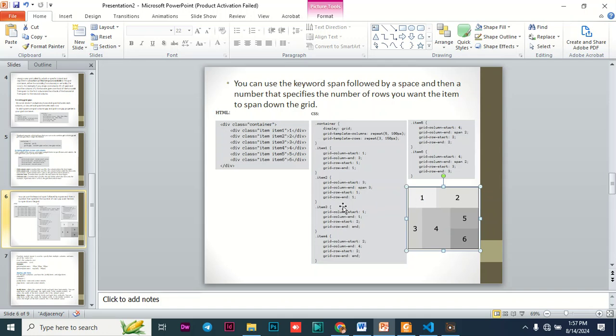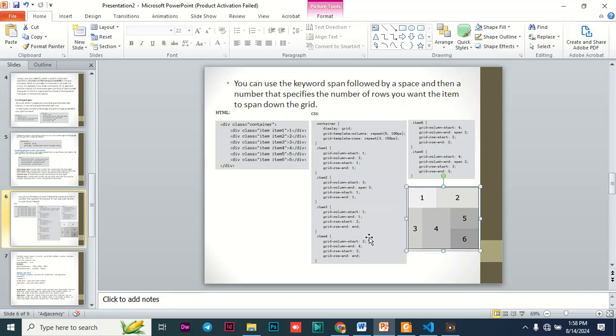Then we have the grid row start 1. So the same row, we have the first row, and then it also ends in the same row. Then item 3 is here. It starts from the first column and then it ends in the same column. Then you go to the second part.